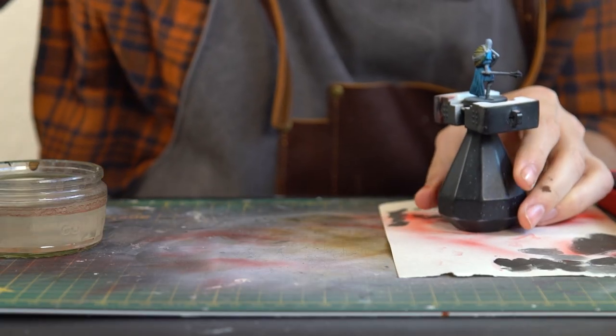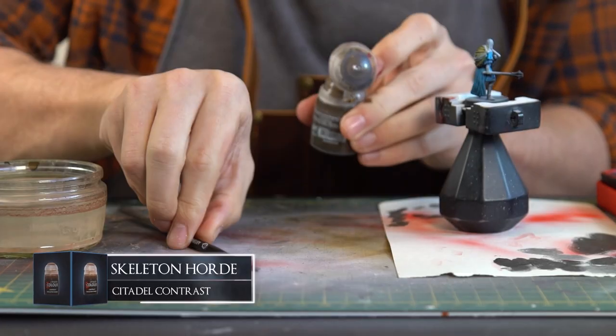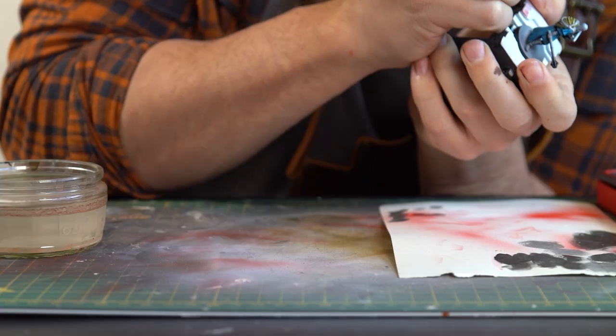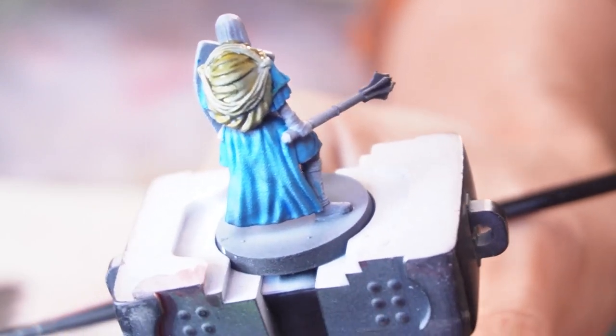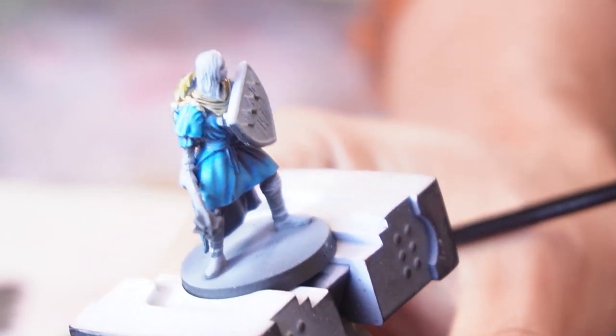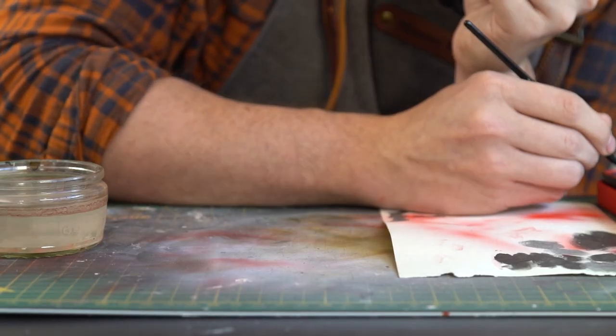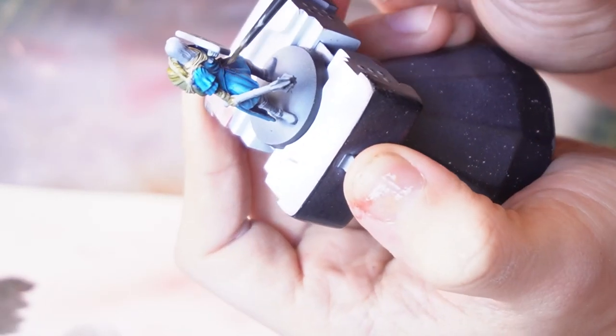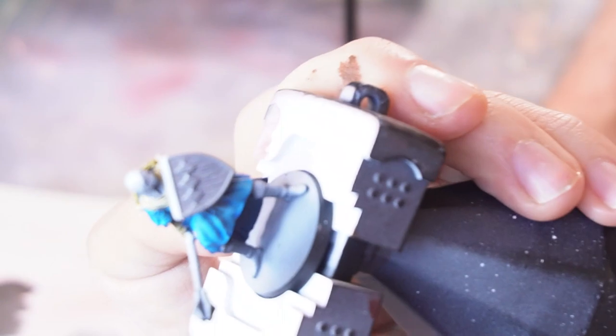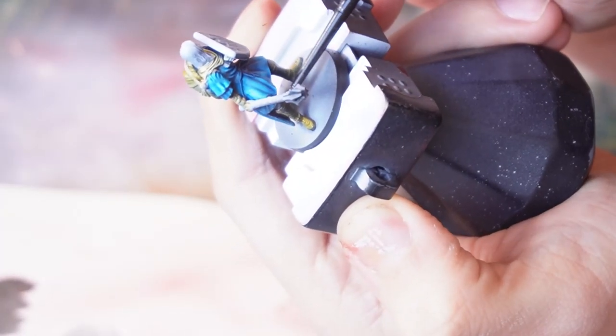Now those slightly lighter wraps. I'm going to use some Skeleton Horde Contrast because it's a bit brighter, a bit lighter and beigier than the snake bite leather. So these little bits here, just going to get them based with it. So that's the main body. With three contrast paints applied. Pretty simple, pretty easy, pretty cool. So I'm going to use a bit more of that Skeleton Horde Contrast and I'm going to do it on the wraps on her arm. And the boots, I'm just going to do them with some snake bite leather again, since they're leather boots.